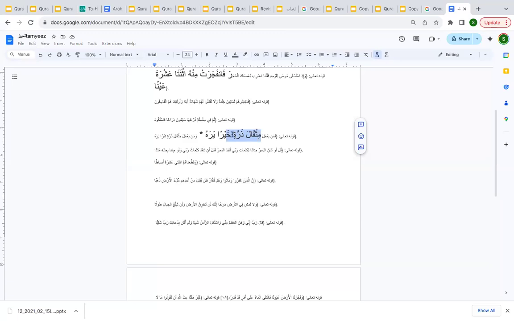So what particle? When khayran came, did it not give you clarity that this is the weight of a goodness, right? So khayran can be tamyiz for whatever is mentioned, which is misqal. Similarly, the same thing you are going to see here: zaratin sharrin yara. So misqala zarra is unclear. I need more information. Sharr came and clarified for me what it is, and this is a possible tamyiz for misqal in both cases. This is how this works.